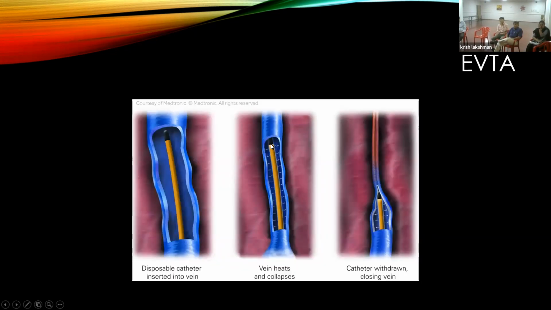As you can see, when the steam is introduced, it generates a lot of heat, which causes fibrosis of the varicose vein. It is done at multiple levels. Once we finish this area, we slowly pull back the catheter and apply the steam again. It is done like 3 to 4 times all along the vein, depending upon the effectiveness of the catheter.